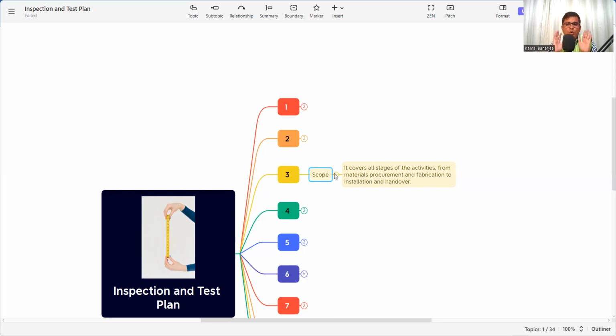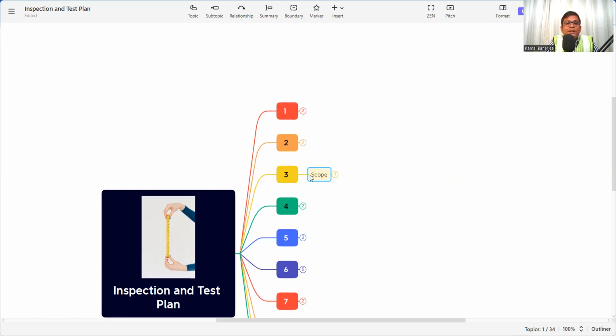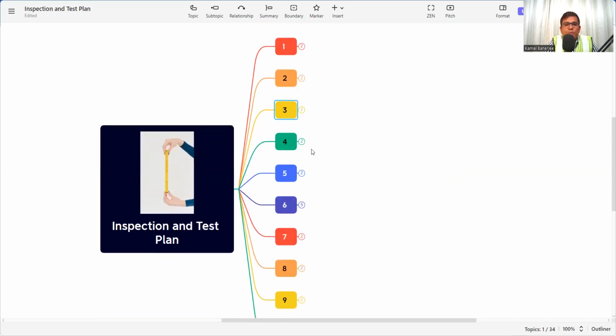That means it is a total guideline that if we want to get success, or get the product or the service as per the requirement, these things have to be followed at the site, so that we will get the product. So scope is everything and anything that is required to get success or get the product done as per the requirement.